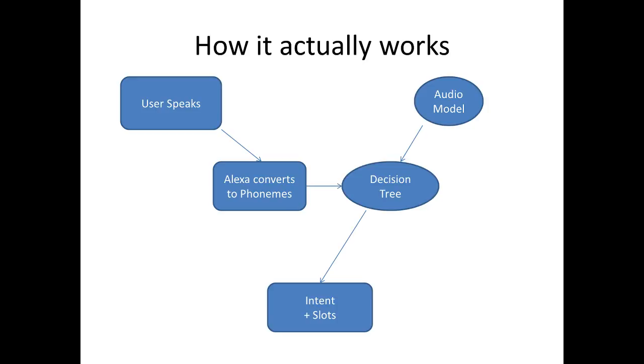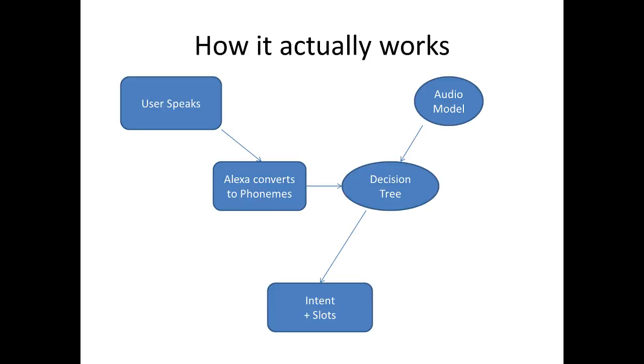Now, once it has that artifact, it can take an incoming stream of phonemes and try to match it against that. There are going to be ones that are valid and ones that are not valid. The difference between the two gives them a confidence index, and they pick the best confidence index and go from that to the intents and slots. Because that's exactly what constructed your decision tree, the output of that is that sort of result.